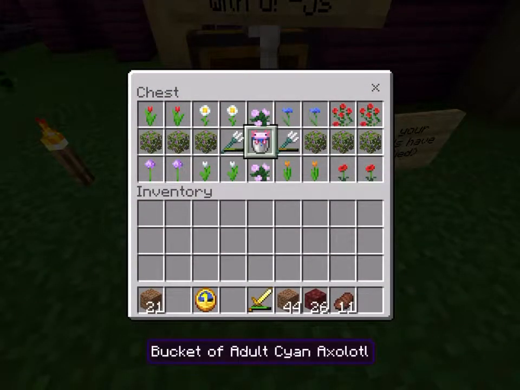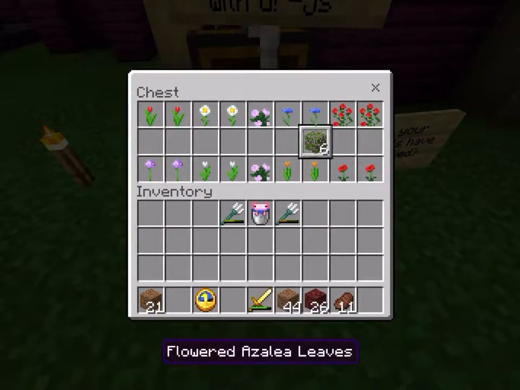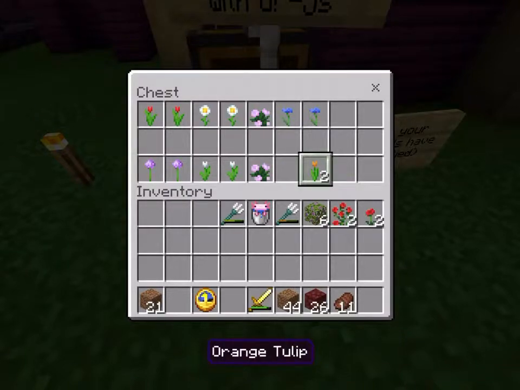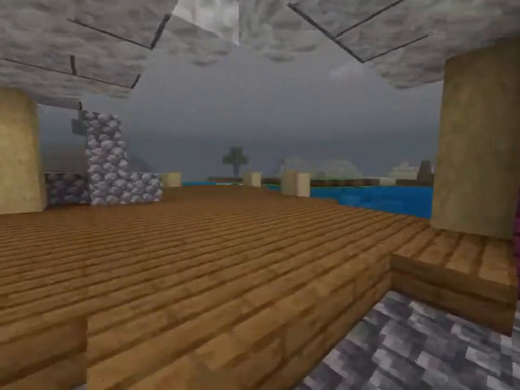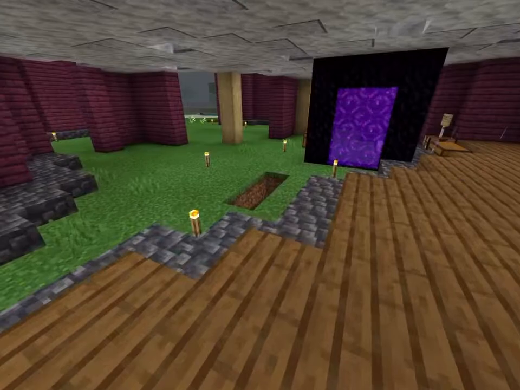Aw, thank you! The cyan axolotl and enough to make a full trident, and the flowered azalea leaves, and a whole bunch of flowers. That is very nice. I really appreciate it. But let's continue the time lapse now, because we are so not done yet in here. We still need to do the floor at least.